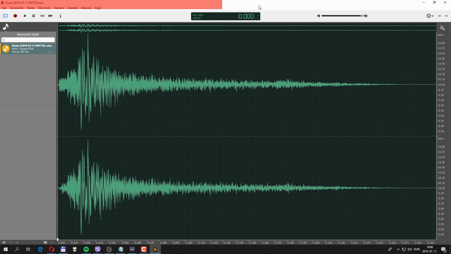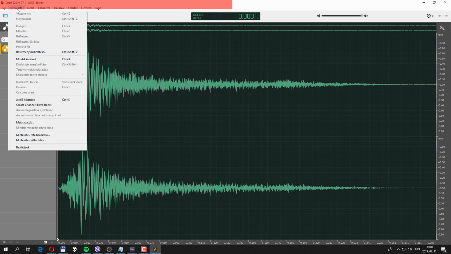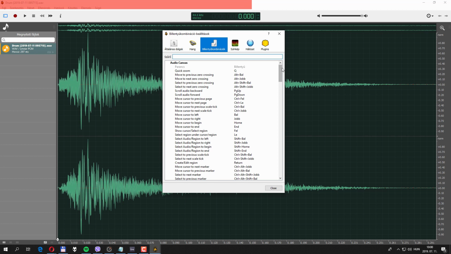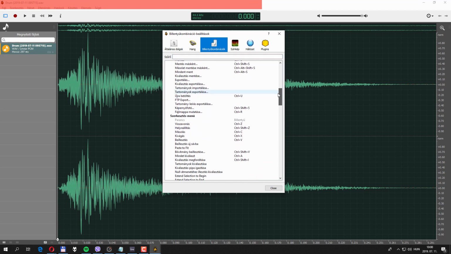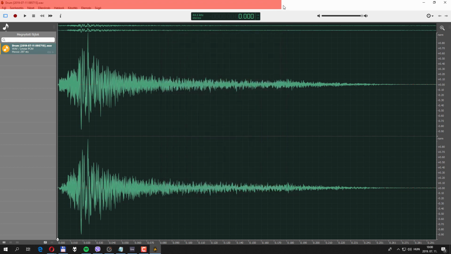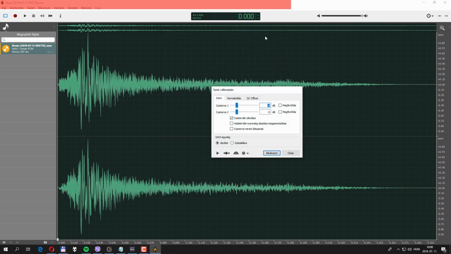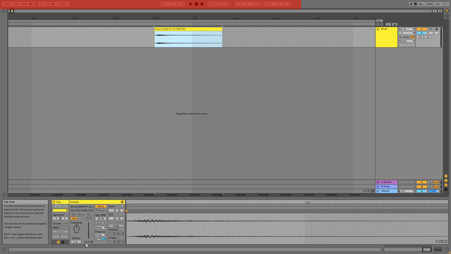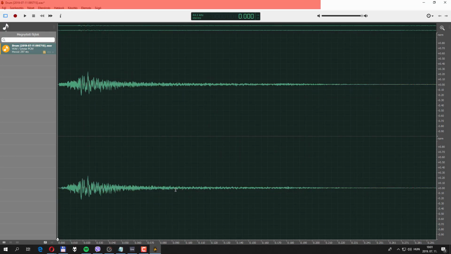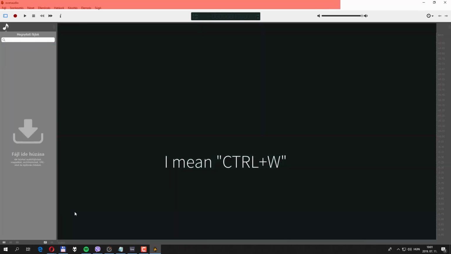Boom, there it is. Now to speed up your workflow, go to Edit, Preferences, and in the shortcuts, you can go and add a keyboard shortcut to your level adjustments here. Right now I used V for it. So you hit V, type in this value, which is -12.1, very quickly, -12.1, hit Save, and Ctrl V to close it, and boom, you are done.